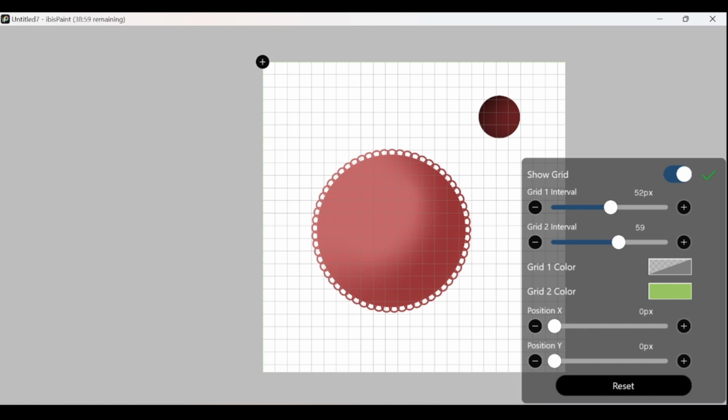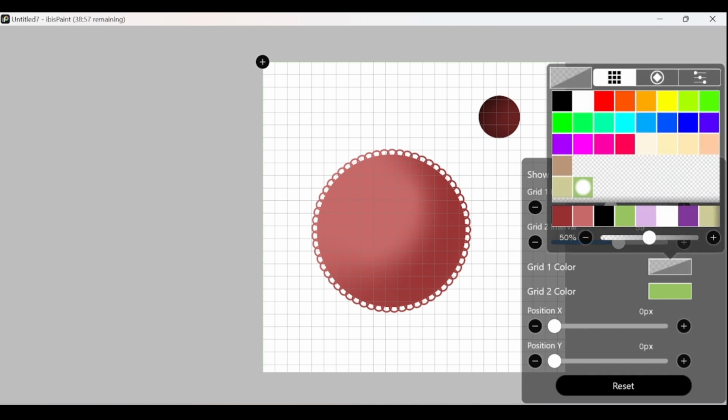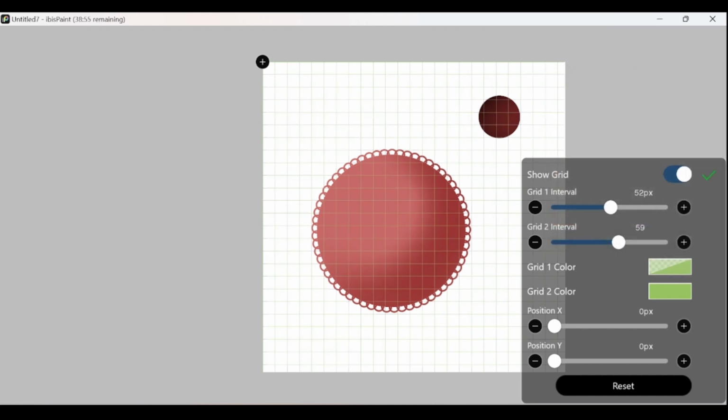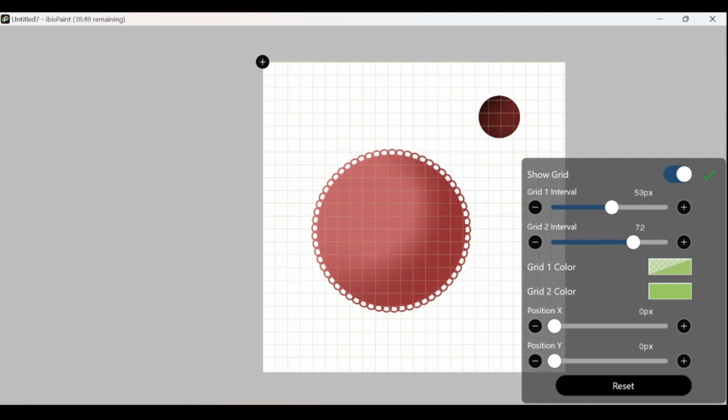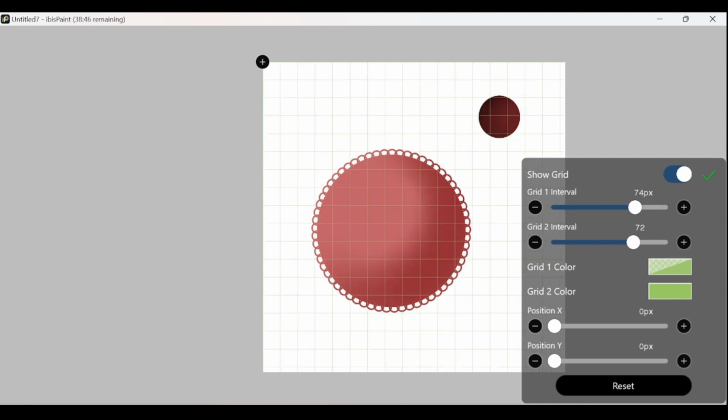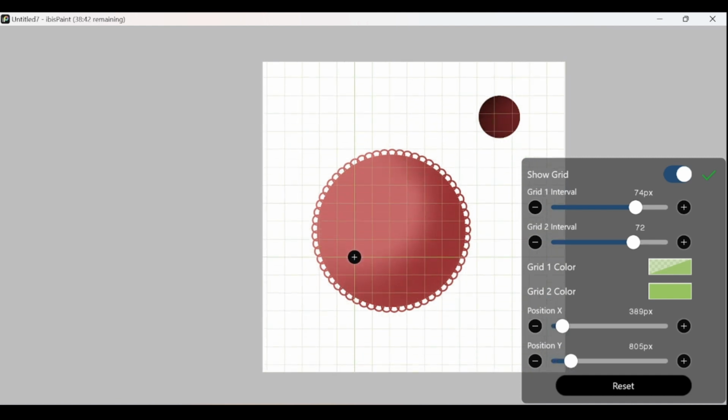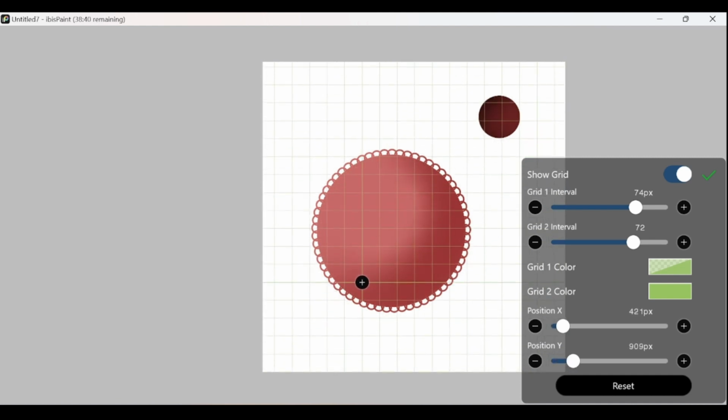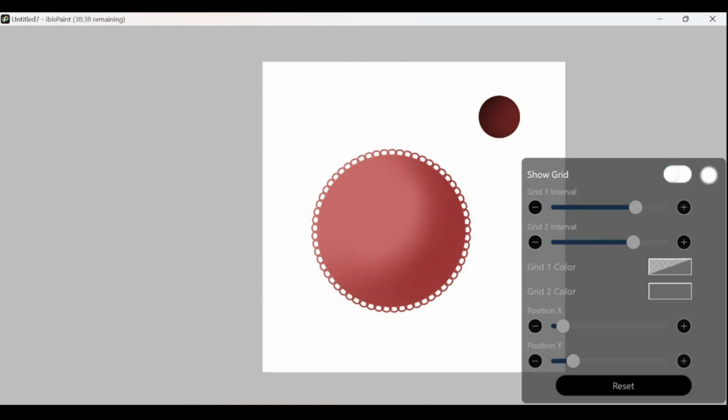It will grid color one, green. See, it happens to be green. So you can also customize your grid into whatever intervals you want, which will really be helpful if you want to read a reference. Also, you can adjust by moving this cursor where you want and how you want your sheet to be. Let me turn off the grid for now.